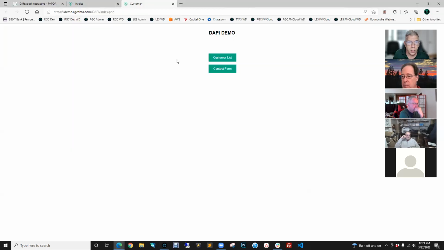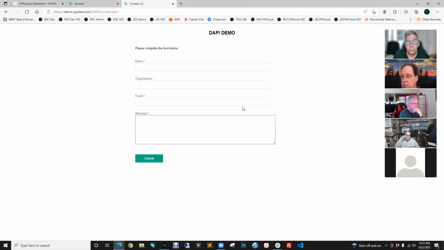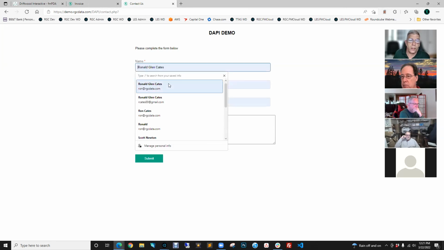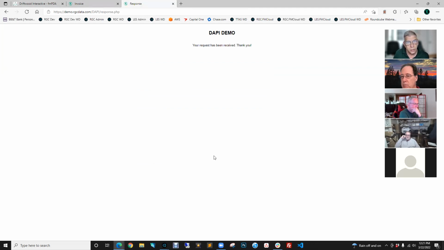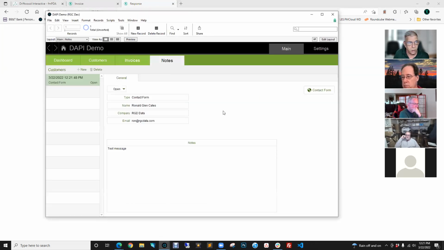And one of the other things that's in the demo as well is, we go to the index page again. I've got a contact form. This is one of the first things that caught my eye. Instead of using this WordPress form, email submission contact form, I'd love to be able to have a contact form that would drop the message right into my database. And so the request has been sent, thank you. And then if we come over here, there it is right there.